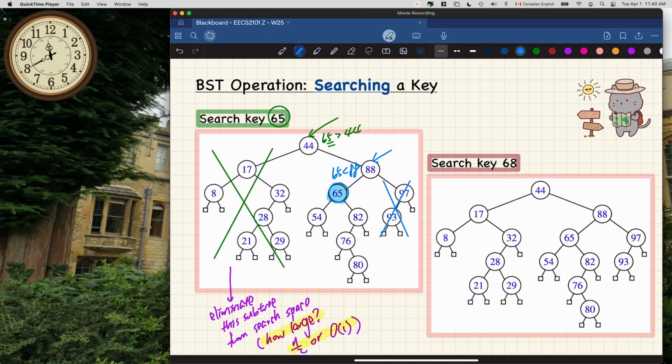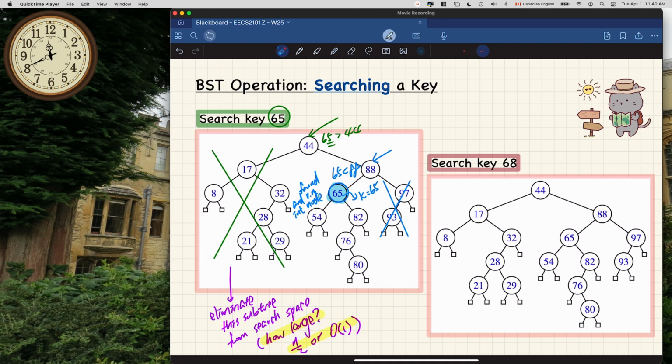And then what we do is we simply say we have found it, and we simply return RN, standing for return the internal node. So this is the internal node where the key value is equal to 65, right? The data value, we are omitting that as detail from the tree, right? We're only talking about searching. As you can see, searching here is a very important routine for you to really understand. So you want to see exactly where the key is in the tree, all right? So here, we're just going to return this object, the node. We'll see the code in a moment. All right, so this is a successful search.